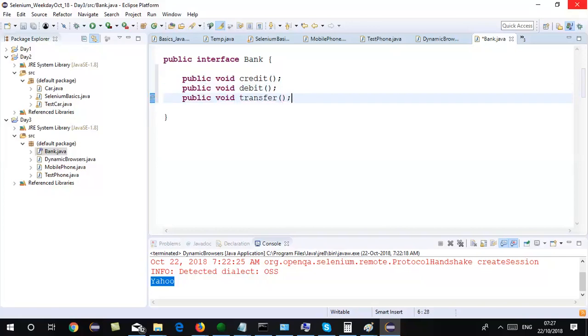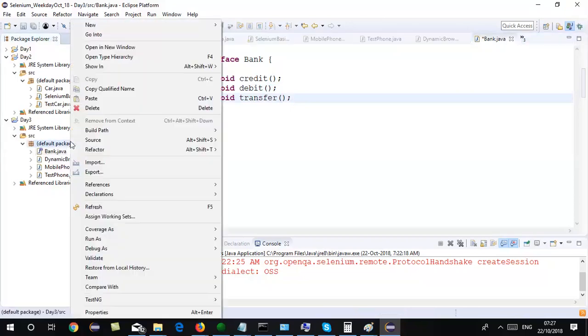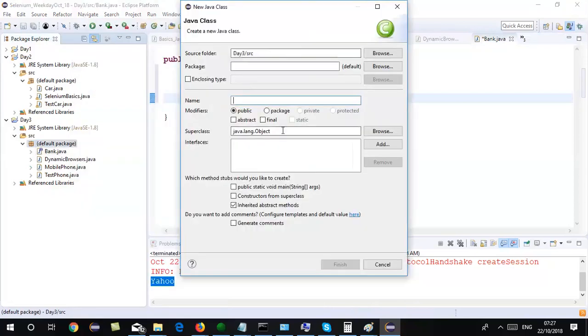In the interface, we just declare the functions. We just mention the function names inside the interface. And there are classes which implement the interface. For example, I have the class known as HSBC Bank.